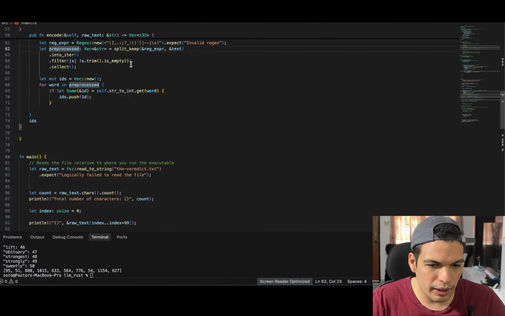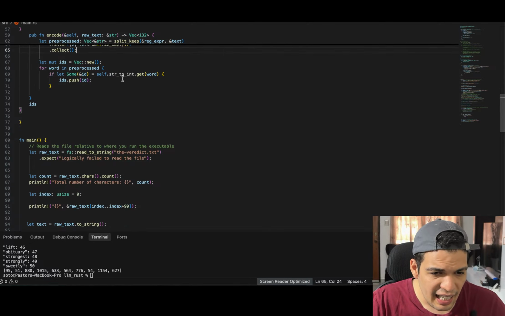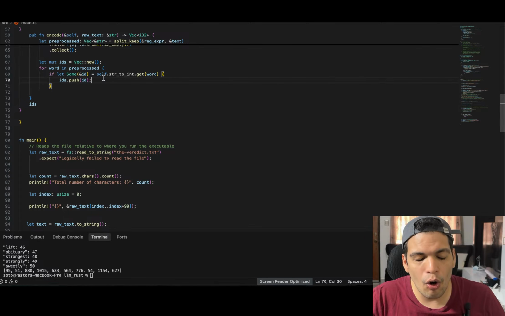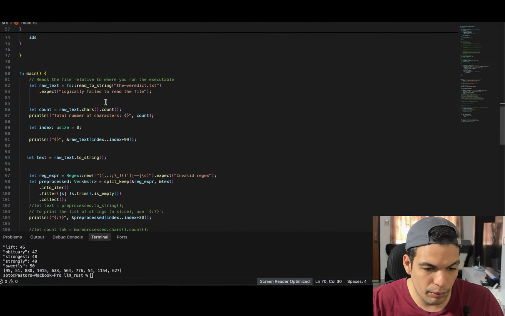Then you pre-process, you remove everything that is empty space, then you collect into a vector, and from that vector we extract only the IDs. So you pass a text, and that text gets converted into IDs based on the vocabulary that we have.